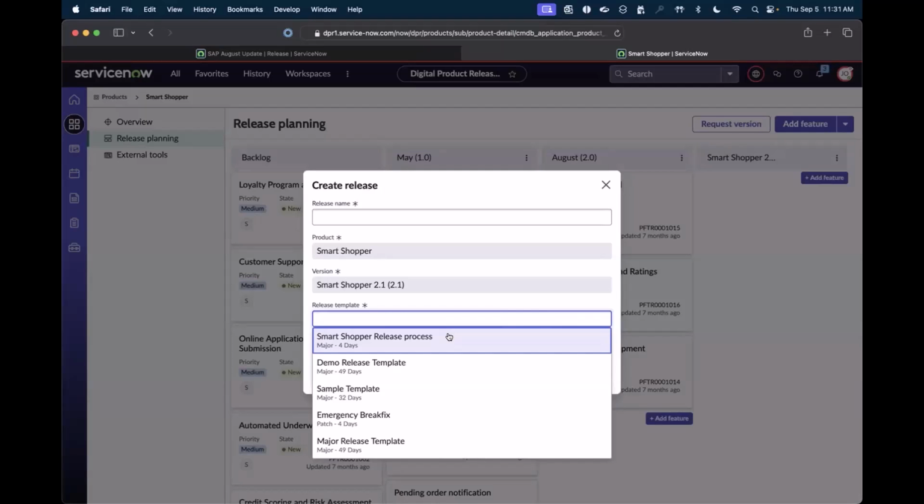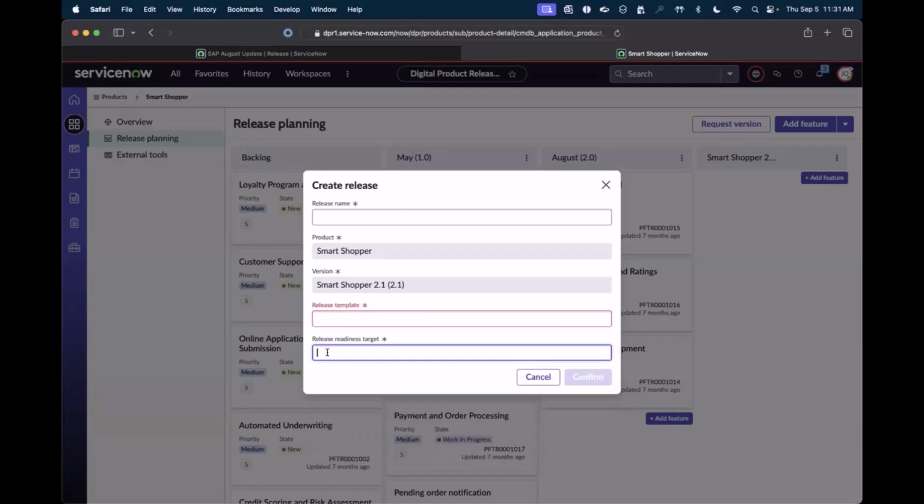But not all customers care about the timeline of their release. Some just need their phases to track activities. But as soon as the team is done, they can move from one phase to the next without any notion of time being involved. We support both concepts. But the templates allow you to define what your process looks like instead of having a one-size-fits-all or having to manually create all of the steps each time.